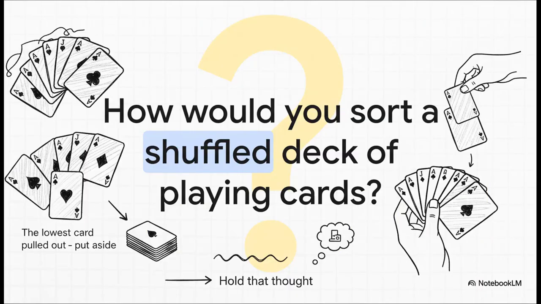First things first, let's start with a really simple question. Imagine I hand you a totally shuffled deck of cards. How would you sort it? Seriously, think about it for a sec. Maybe you'd spread them out, find the ace, then the 2, then the 3, or maybe you just pick up the cards one by one and slide them into the right spot in your other hand. You probably do it without even thinking, right? Okay, hold on to that thought.